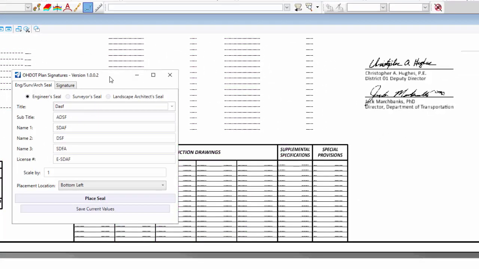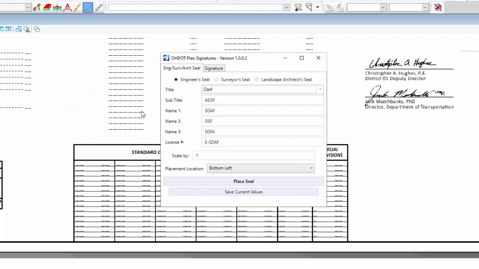Now, when you first launch this, if you get a dialog box that says that you're missing the design script variable, you're going to want to check out our other video that will go over how to fix that and why that's needed to be set before using this application. Briefly put, if you don't have that variable set and you start placing things, when you go to print, those will not turn into digital signature fields.